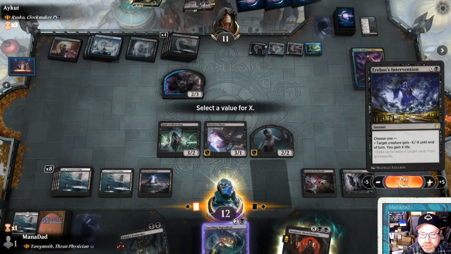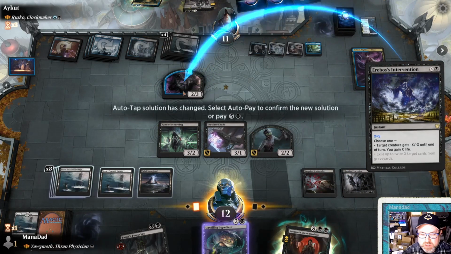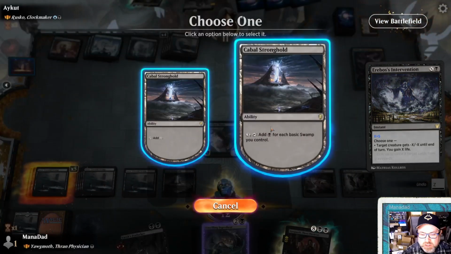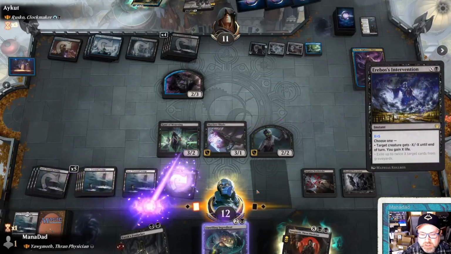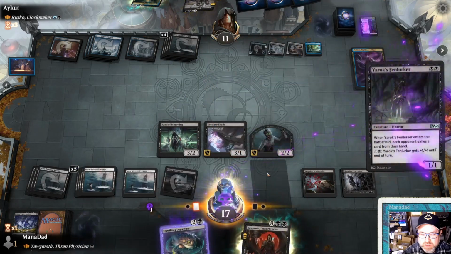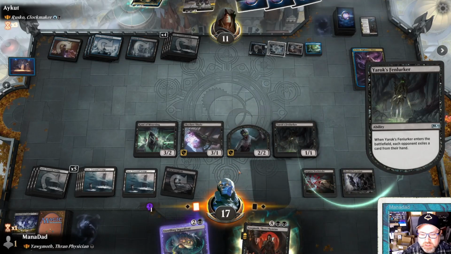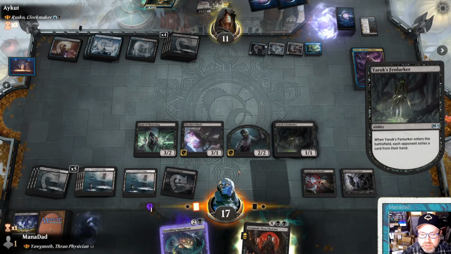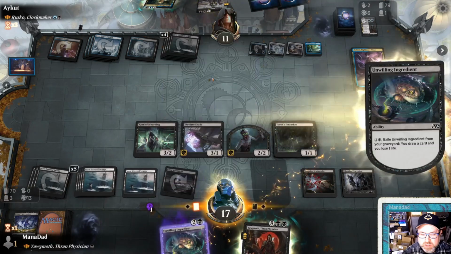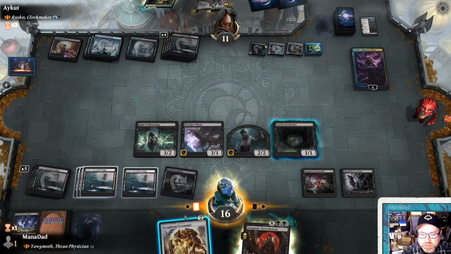You know, I have Cabal Stronghold. Let's do like X equals 5. Knock a card out of their hand. Draw some cards. Scrap heap a stranger.